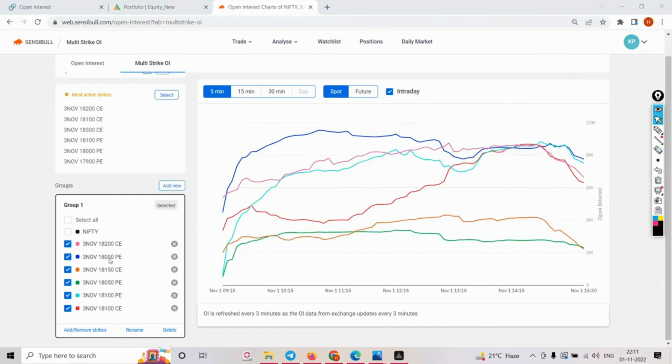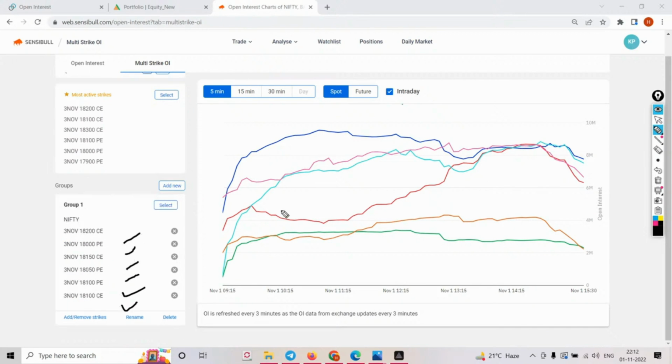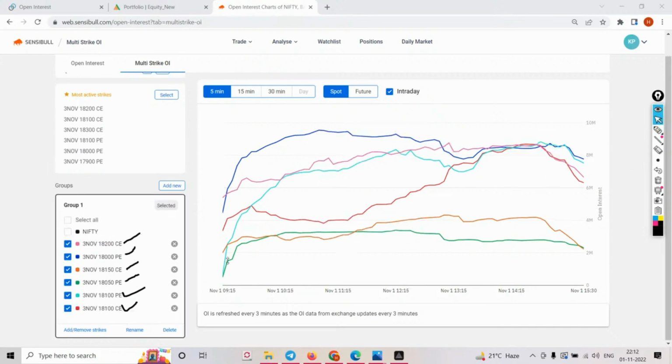So I put all ATM with one strike. So this is your ATM, right? ATM, right? This is like one OTM, and this is like one OTM. So what I'll do, I've put everything. So I'll just over and show you, right? Just check. Call, put, call.